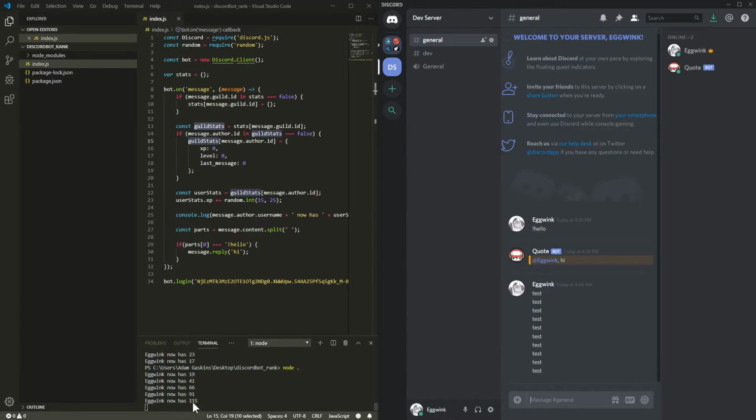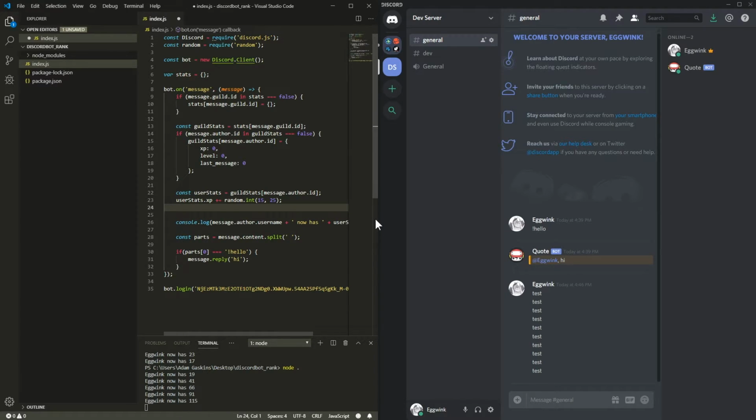There we go. Now it's adding up. So now once we pass 100 XP, we should be going on to the next level, and we should get a message in here that says, hey, congratulations, you've leveled up. And then we want to increase the level and then reset the XP. So the way we're going to do that is actually first we need to calculate how much XP is needed before you get to the next level, because it's going to change. So like getting to level 1 is only 100 XP, but if you're level 100 and you want to go to level 101, that's going to be way more XP.